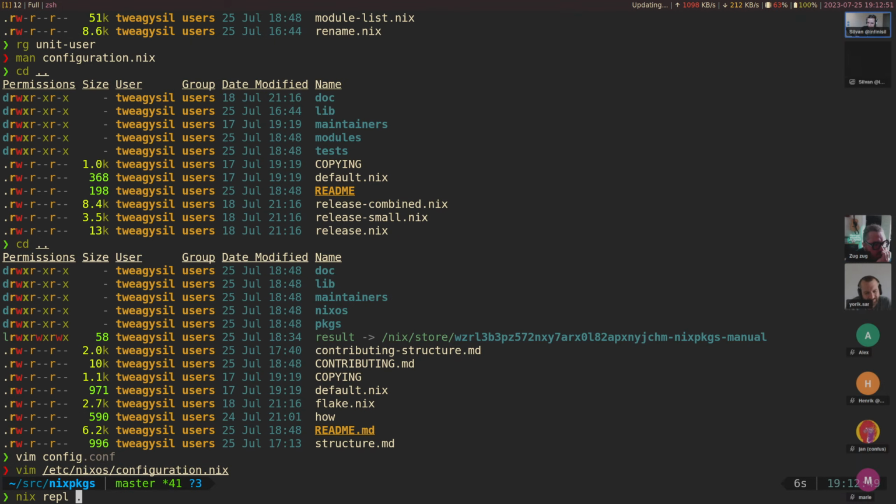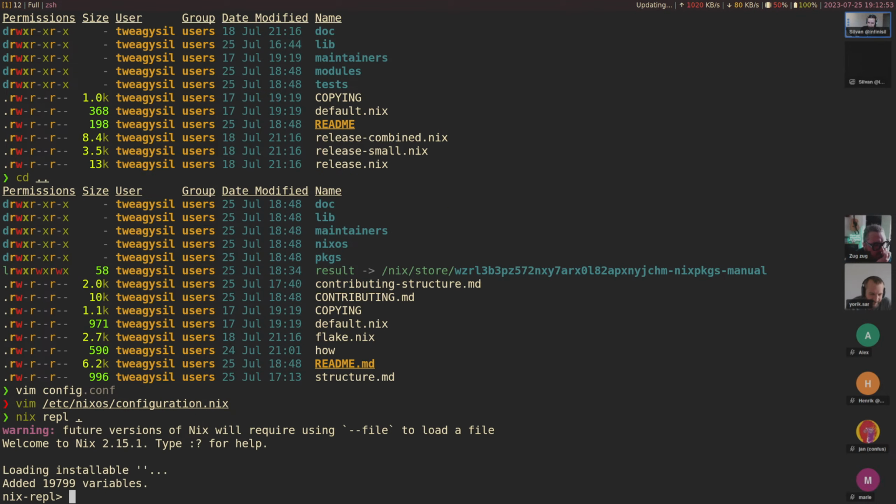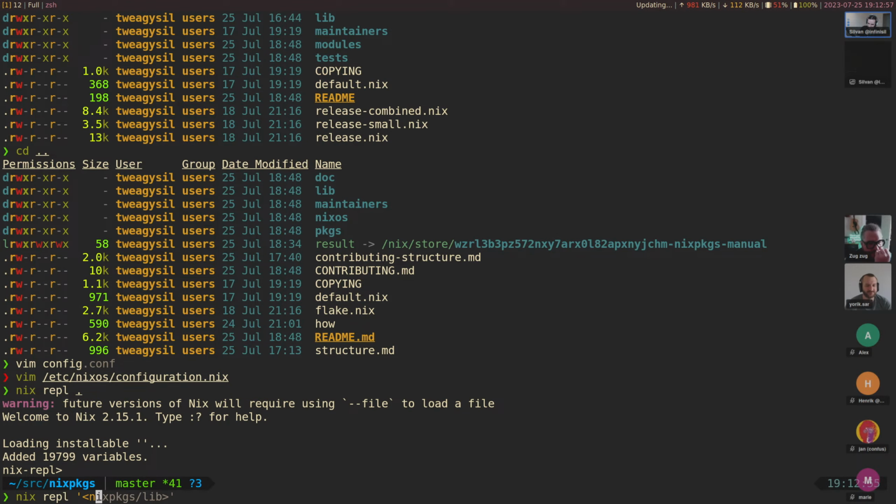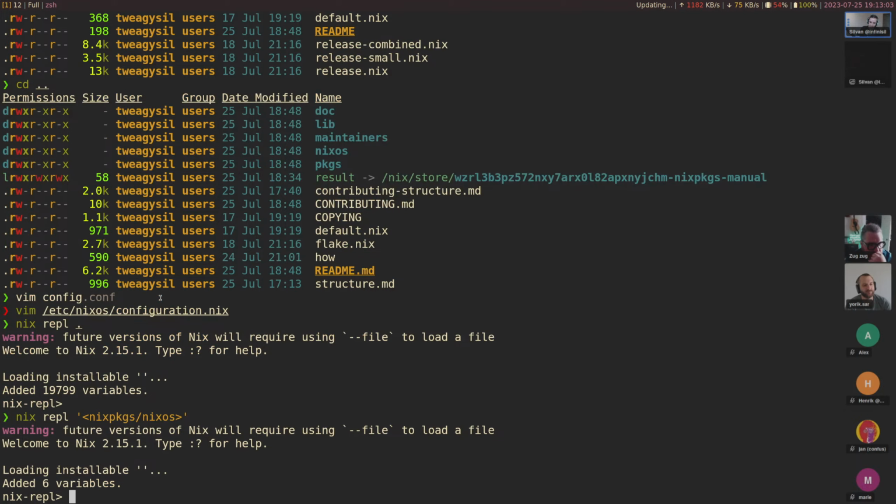Okay, so I'm going to do nix-repl. Assuming you're on a NixOS system, we can just load nix-packages NixOS like this. This loads the top level variables of NixOS, like config, and you have options in here, and you can just inspect them right here.